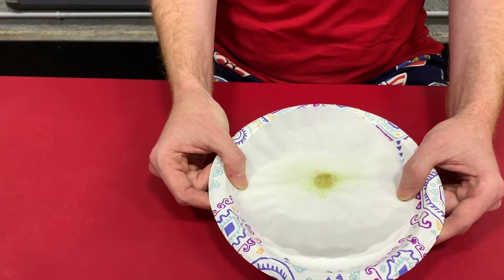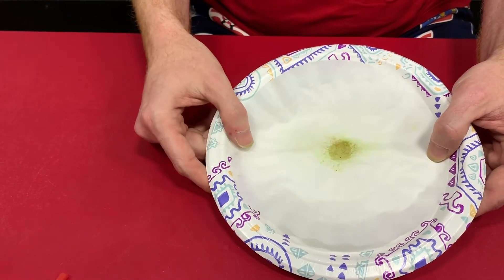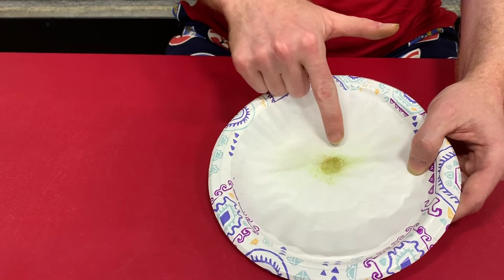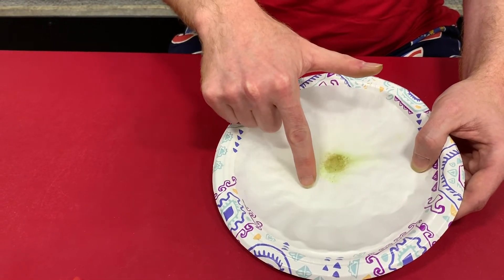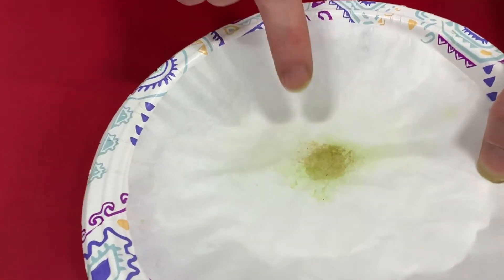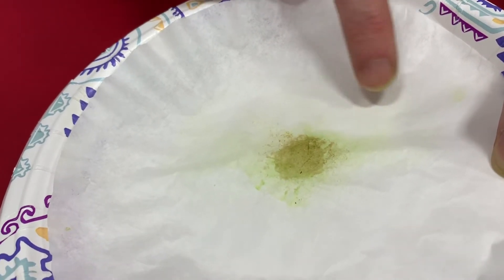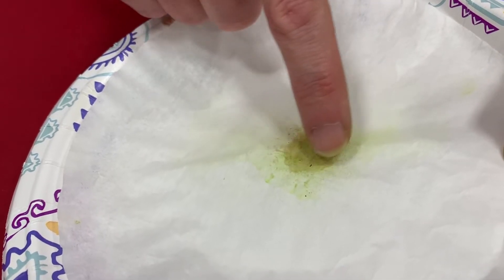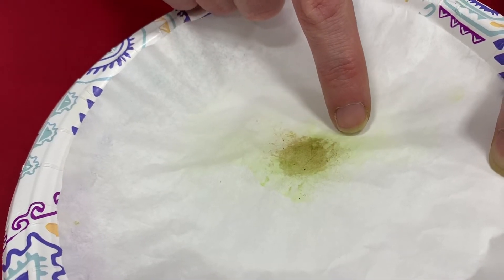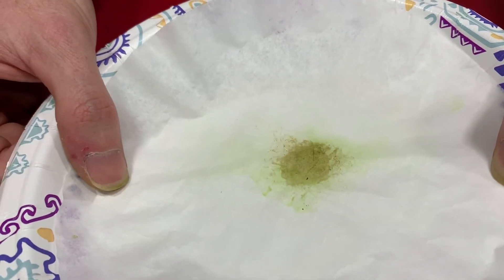Can you explain what's on your plate? On the plate we have the filter with, in the very center, the chlorophyll that we smashed out of the clovers. And you can see, as I trace my finger around where the alcohol spread out the pigment, you see the layers of green with a little layer of lighter green and a very faint layer of yellow. You can see that the pigments that were heavier stayed closest to the center, and then as they got lighter and lighter, they were carried by the alcohol until it fully evaporated and left behind their chromatography traces.